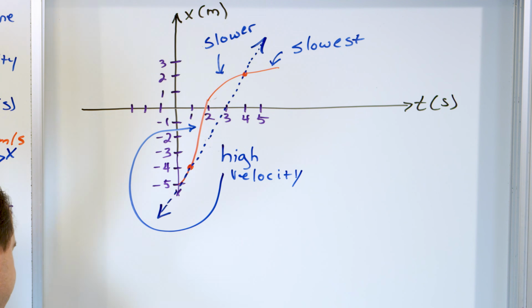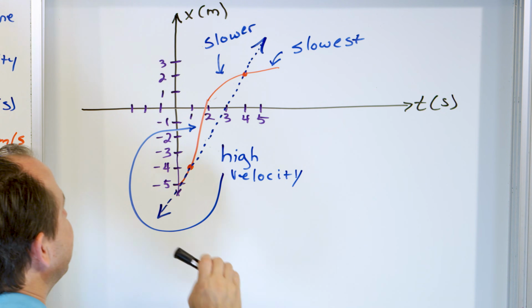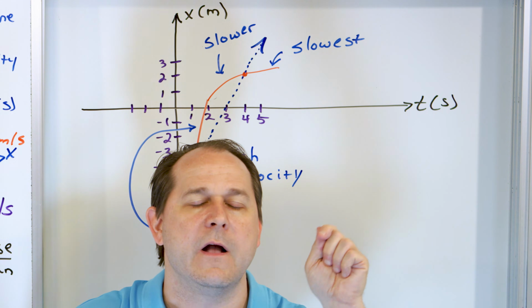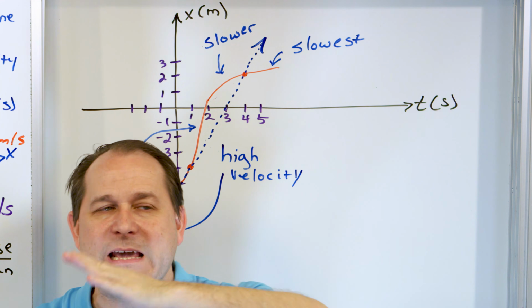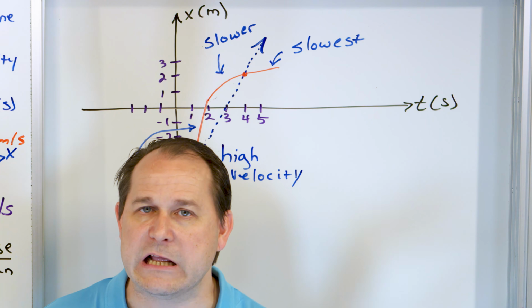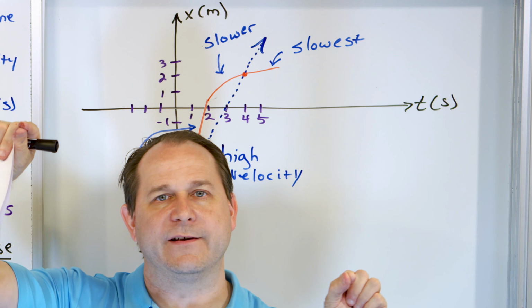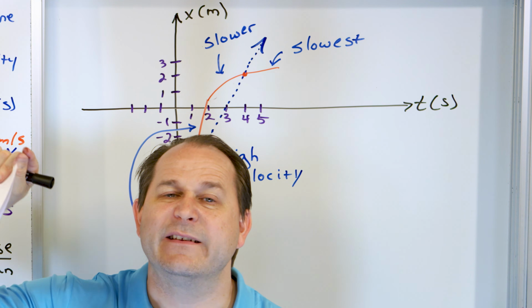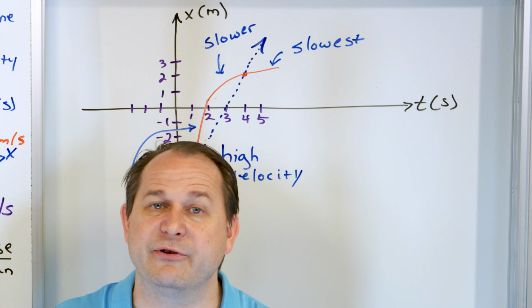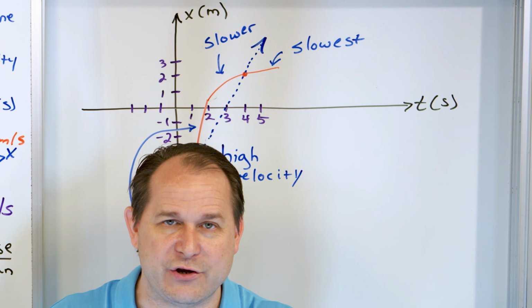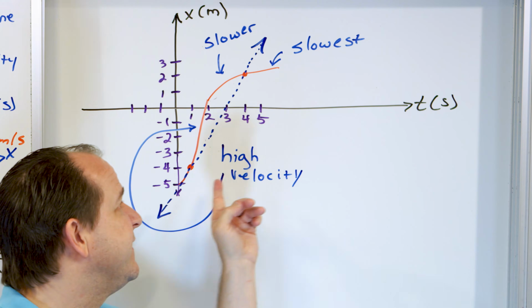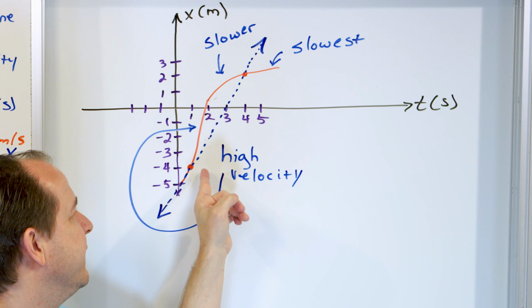But you can see that if I want to find the average velocity between any 2 points on a position time graph, even when it's a curve and it's not a line at all, what I do is put my 2 dots on the graph and draw a line between them. Essentially, the average velocity between those 2 points will be, can you guess, the slope of this dotted line that connects these two things.